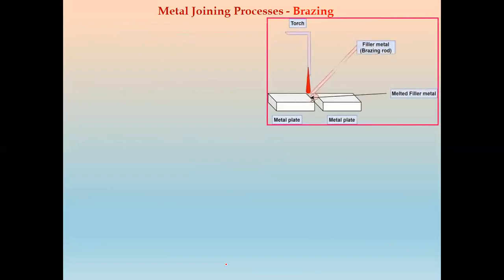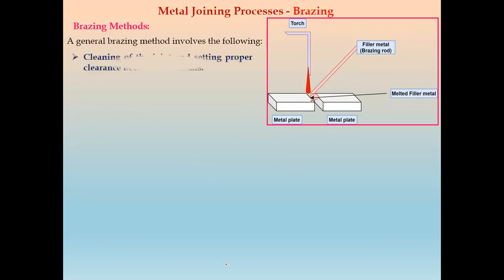Now we will see the brazing process. There are different brazing methods used to join two base metals or metal pieces, or we can say the steps involved in brazing. The first step is to clean the joint where the brazing is to be done. Next, we have to set the proper clearance between the two metal pieces. So the first step is cleaning the joint and setting the proper clearance between the pieces of metal plate.